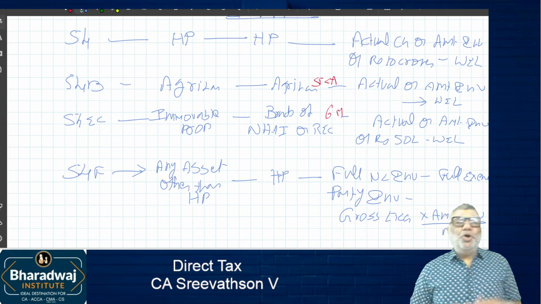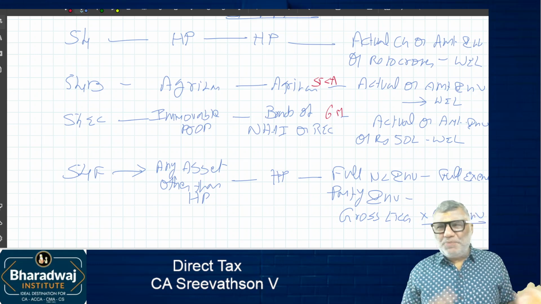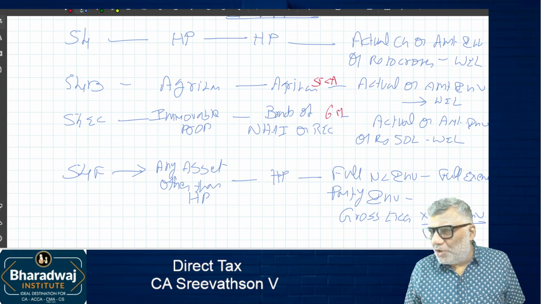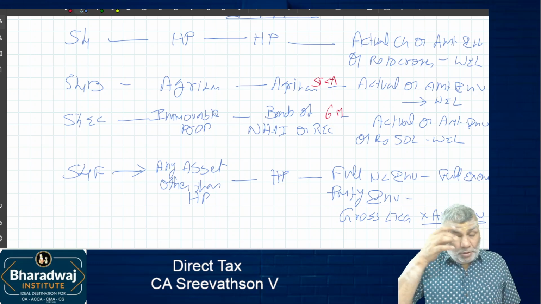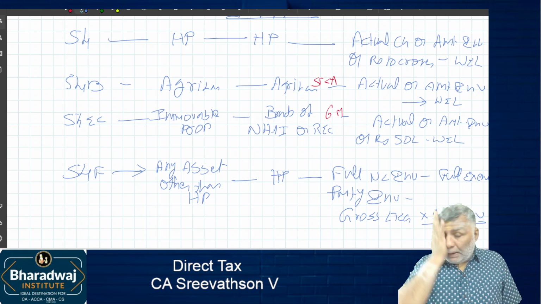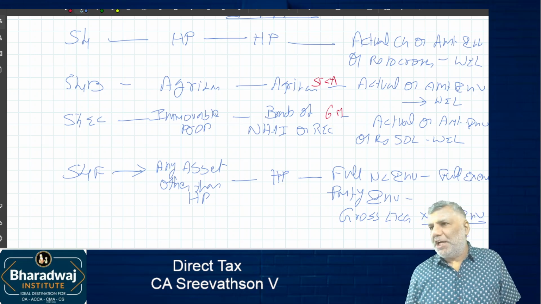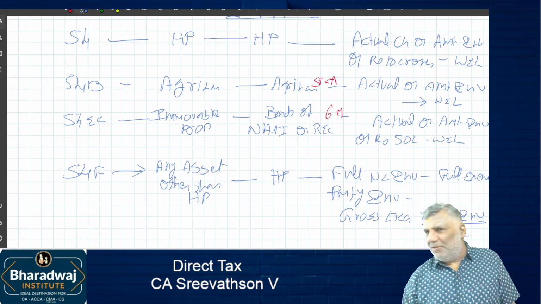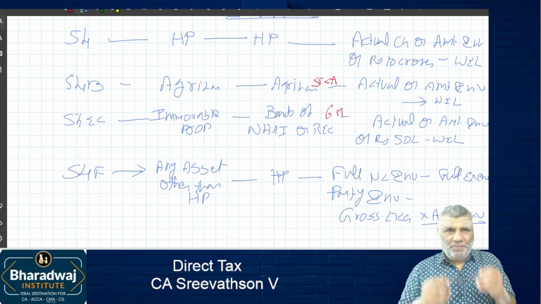Don't worry about 2 years, 3 years, etc. All these things will obviously be fulfilled. Don't worry about those things in the examination. It will be there in the corner of your mind, about the time limits. But with regard to the time limit of 54EC alone, please check, because normally they give some questions without any such aspect. Am I clear to you? Okay.